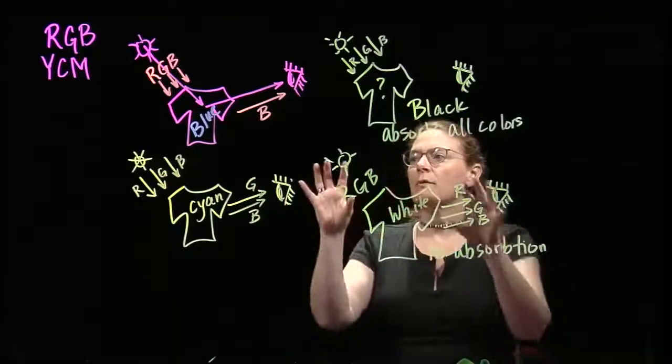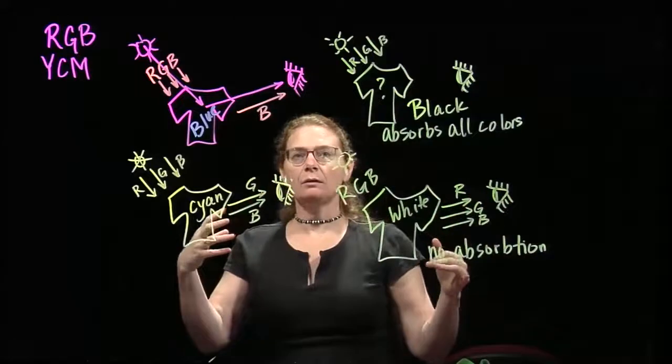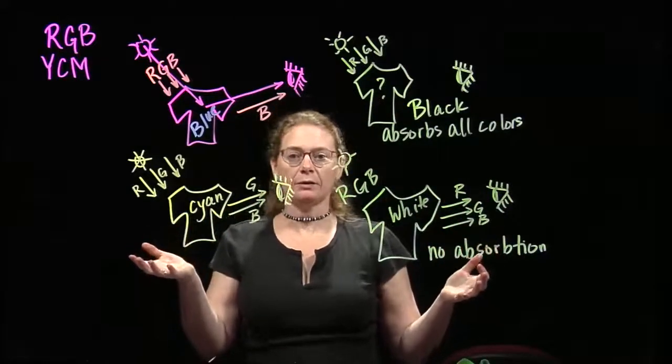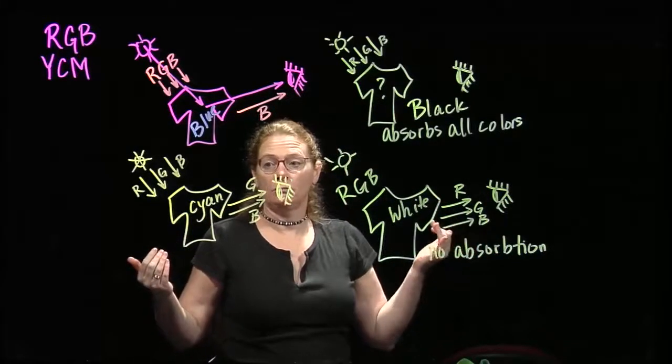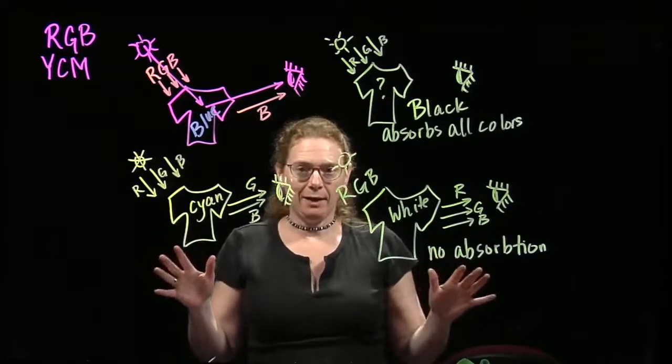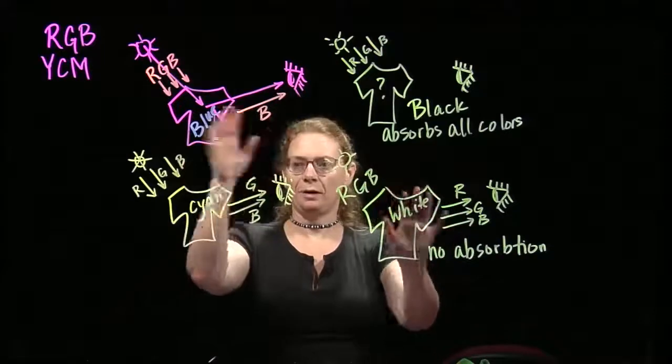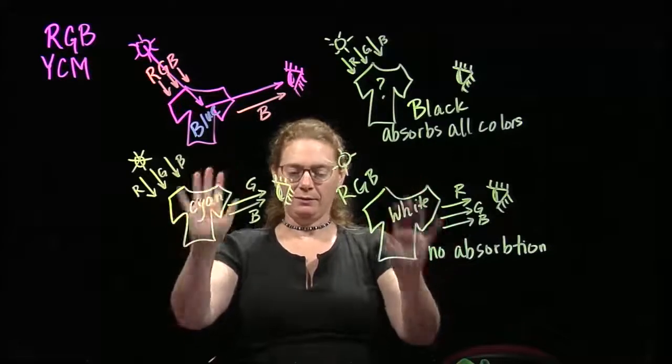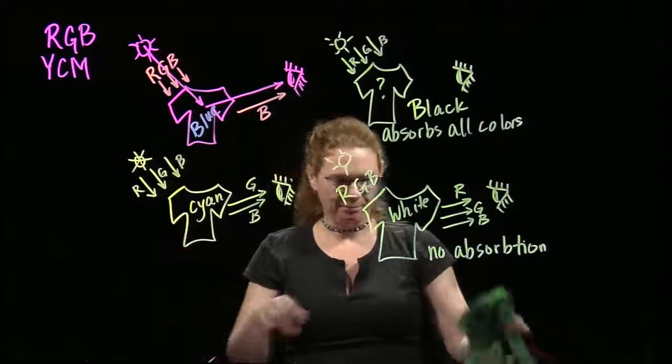So this is the basics of colored objects. Colored objects pretty much behave like color filters. They're just subtracting other colors. They're absorbing the other colors. Now I'm going to add colored objects with colored filters, and let's see what we get.